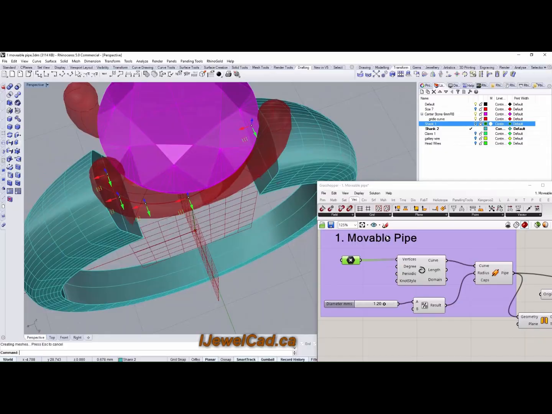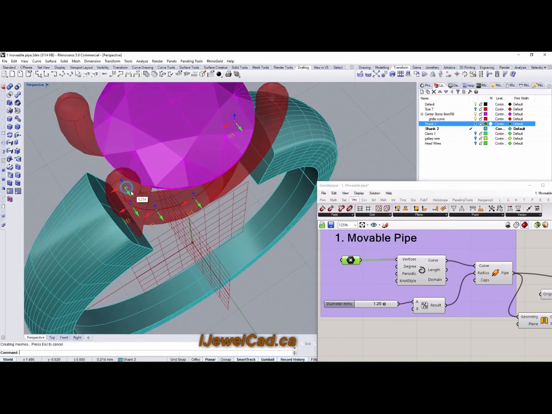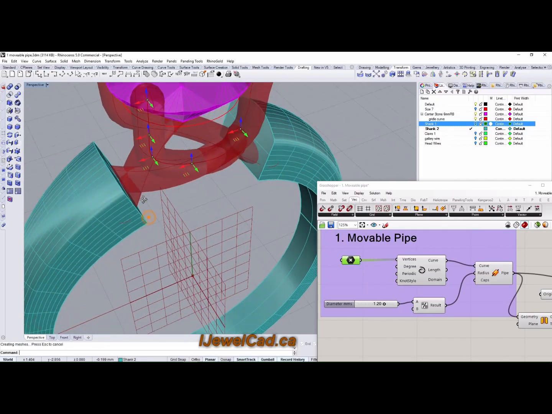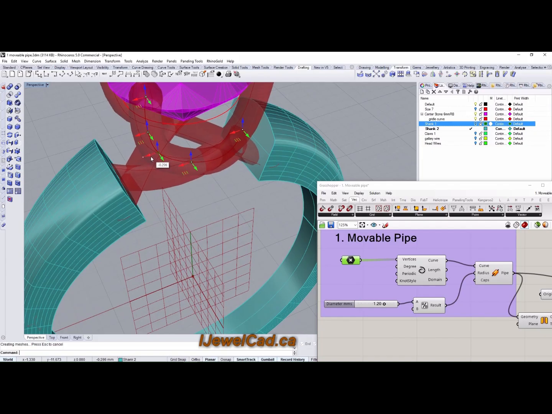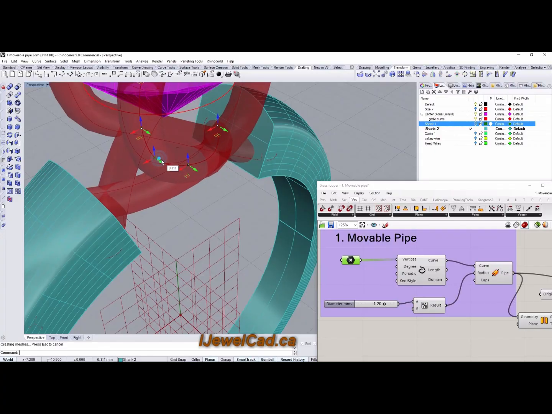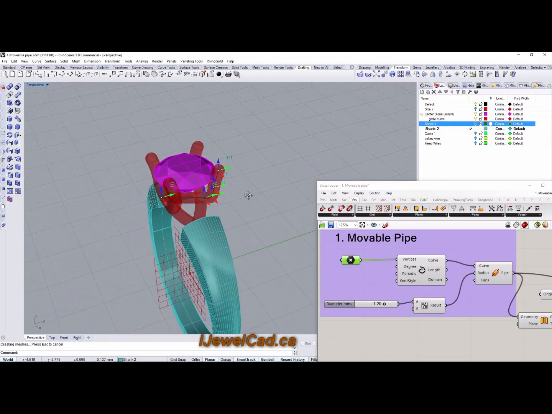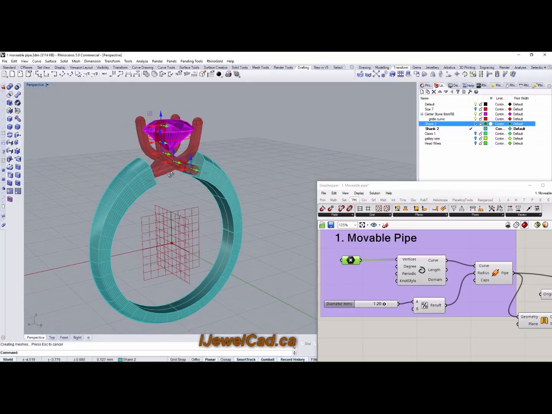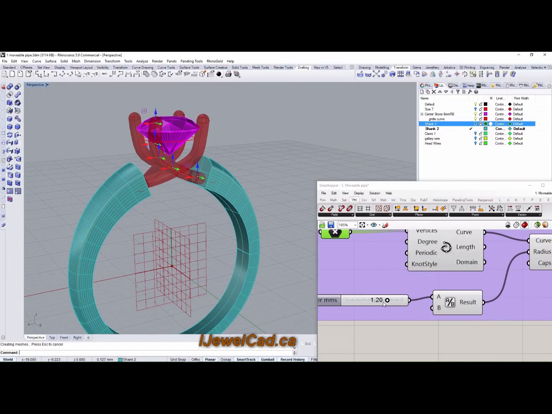My claw's not in the right location up at the top here, so let's pull it over. I might want the claw a little bit thinner, so I can thin it out, or I can make it thicker.